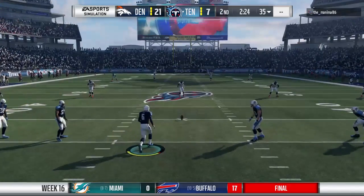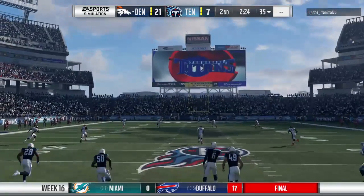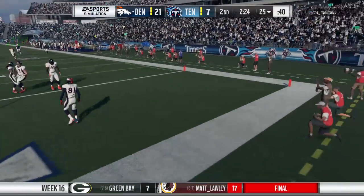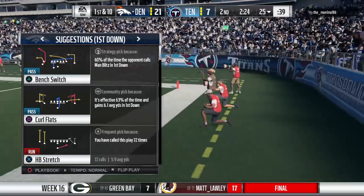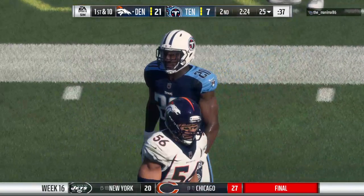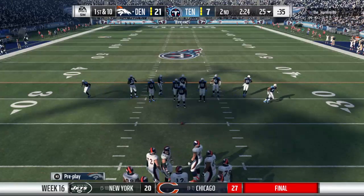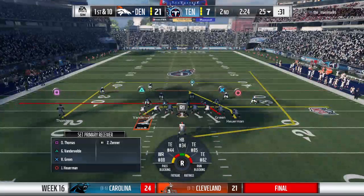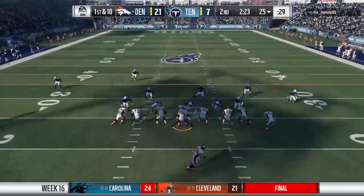Set now to kick this one away, and off it goes. And they will not get a chance to return this one as it's through the end zone for a touchback. The Broncos offense now gets ready to head back onto the field. And they're not going to play this conservative, I don't think. They had the field goal last time and they're up, but they're looking to put a drive in the end zone. Oh, I agree with you totally.